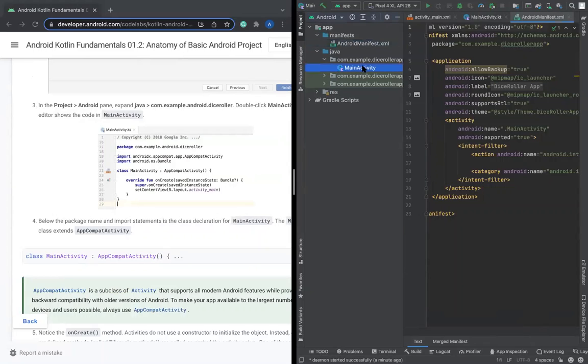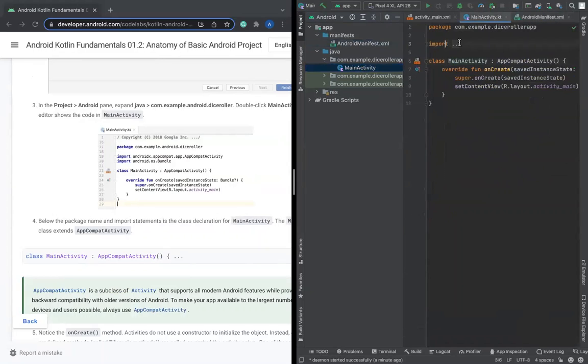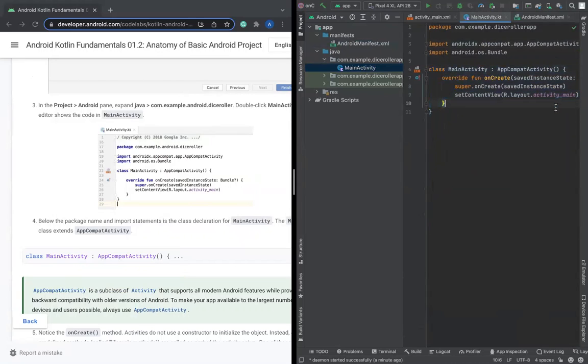We have a main activity with a bunch of imports and a boilerplate template. We have an onCreate method and a setContentView that references activity_main, which is our XML file, this one.